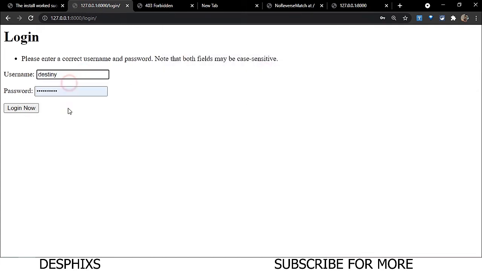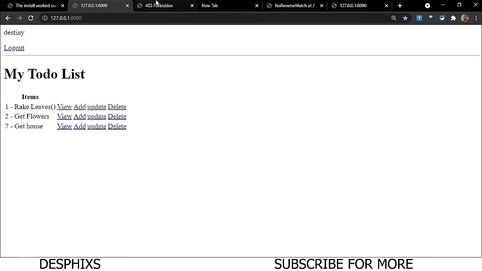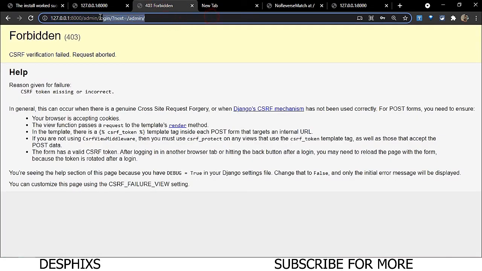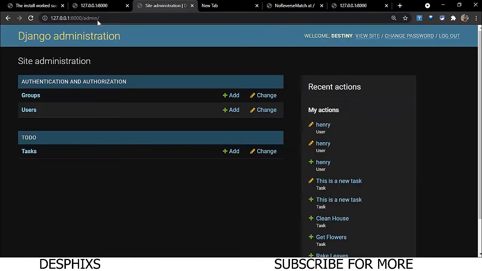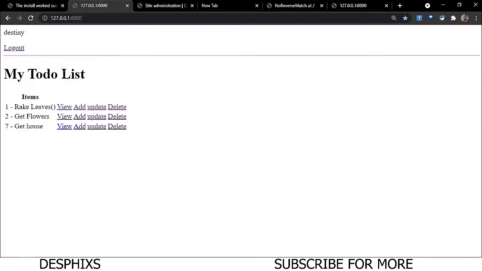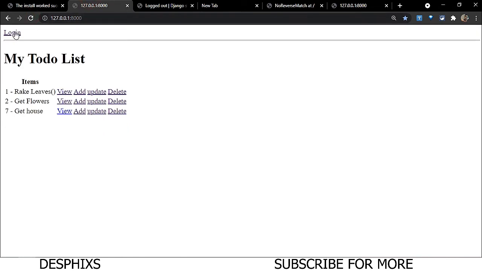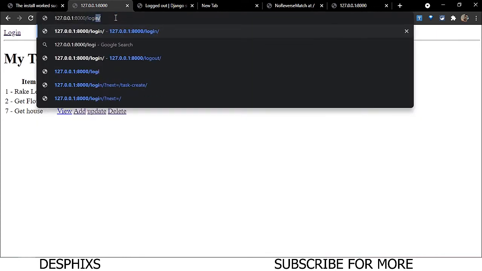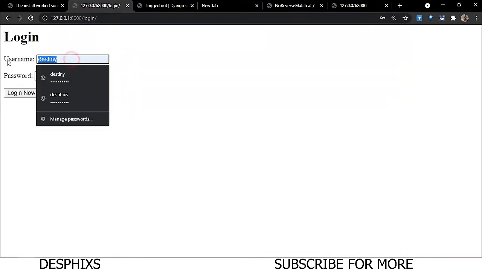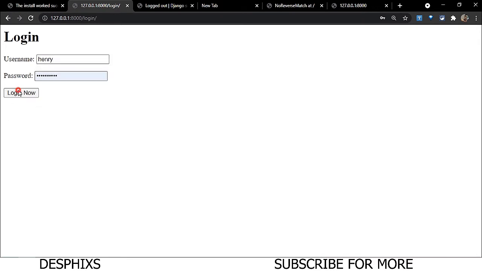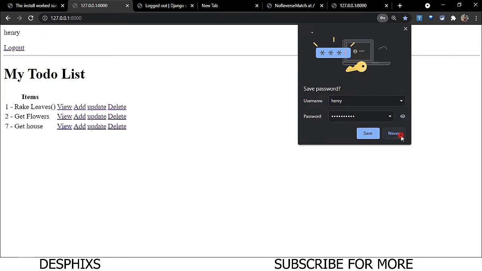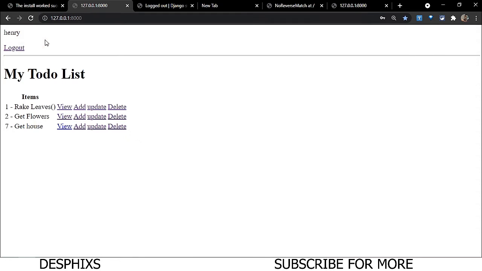Now let's try logging in with the correct details, and as you can see, we logged in successfully. So I don't know what's wrong with this one over here. Let's just go back to the login page. Okay, and as you can see, it's logged in. And we can also come over here. Let's log out. Okay, the logout isn't working right yet. Let's log out from here, and let's try logging in with Henry and see what happens. Okay, the login link isn't working yet, so we're just gonna go to login manually, and we're gonna change this to Henry. So when we log in now, what do you notice? Henry is logged in and his name shows over there.